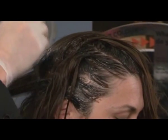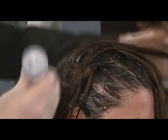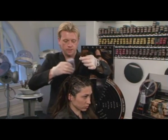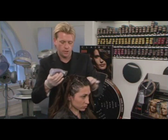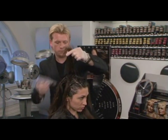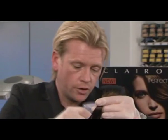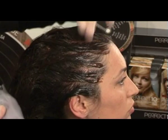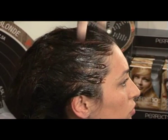I think the nicest thing about using a product like this, we've got this new technology, which is always interesting to work with, but to get this kind of coverage and result within 10 minutes is exciting. Do you pull the colour right the way through to the ends at the end? Well, that's a good question. I mean, we've already got existing colour on, so that'll be the last thing we do. So we'll just massage that through just for the last couple of minutes.